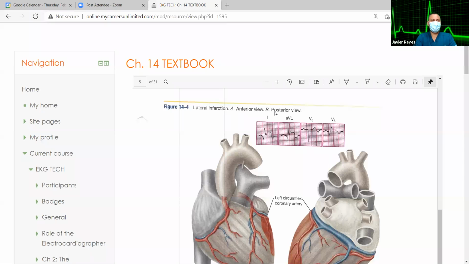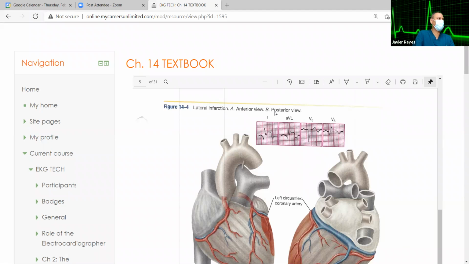Wait, we're with Norma. So we see ST elevation. What is happening to this person? There's two things, either complete occlusion or incomplete occlusion. Is this person having complete occlusion or incomplete occlusion? We just went over it a few minutes ago. I want to say incomplete. You would be incorrect. It's complete.